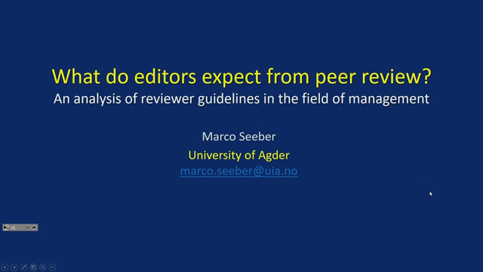The lesson is divided in two parts. In the first part, I introduce you to the functioning and role of peer review in the scientific publishing system, as well as its main challenges and the research to overcome such challenges. In the second part, we zoom in on the reviewer's guidelines as one of the instruments to steer and mold peer review, looking in particular at the differences in the instructions that editors of high and low-ranked journals give to reviewers.